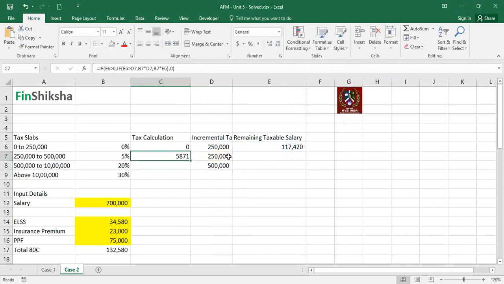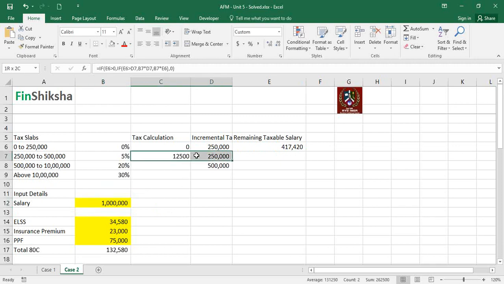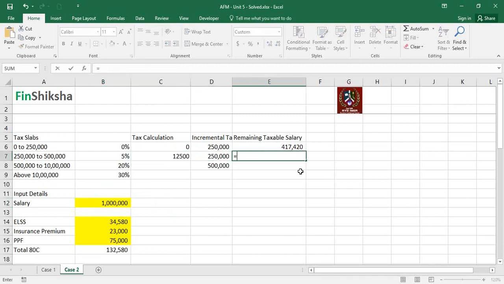We click on OK. And now we see that this remaining taxable salary calculates this data here, so that's B26 minus D6. Now let's increase this a little bit. Let's take it to 10 lakhs. If we take it to 10 lakhs, then the entire slab gets taken care of.